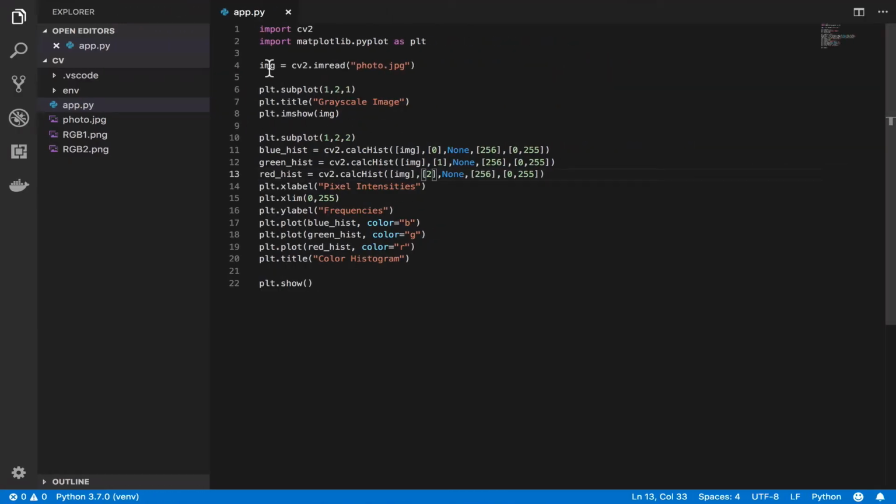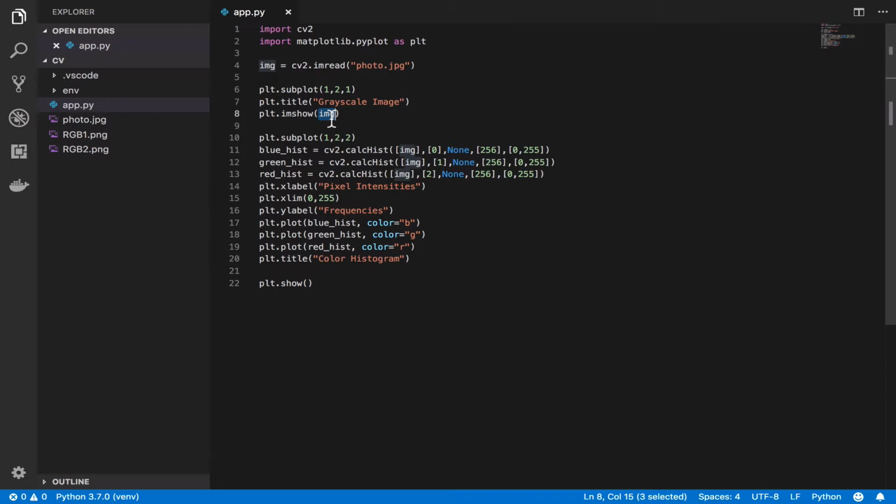So this is our image. It is BGR, okay? But this has to render our image in RGB, okay?